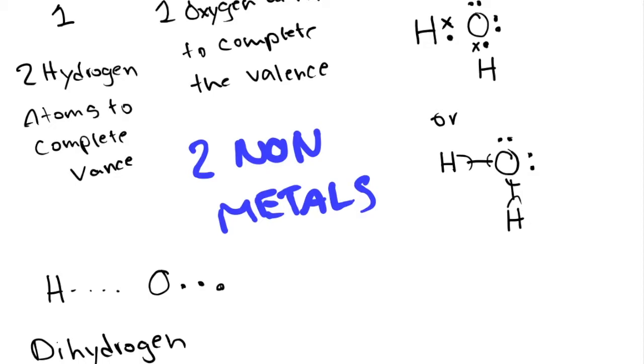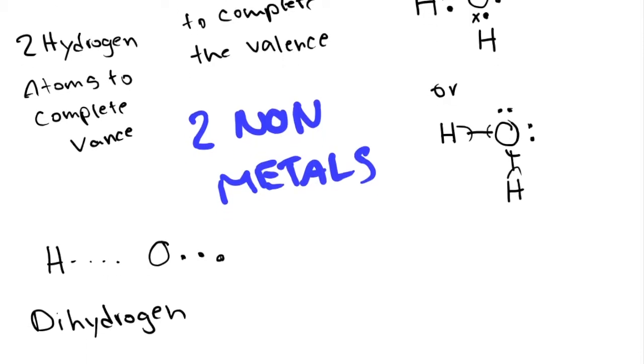and then oxygen only has 1. So all you do is change the ending of the second atom to "ide." So dihydrogen oxide, right? You really don't need to say monoxide because there's no need, but you could change it to dihydrogen monoxide. And that's simply how you name covalent compounds.